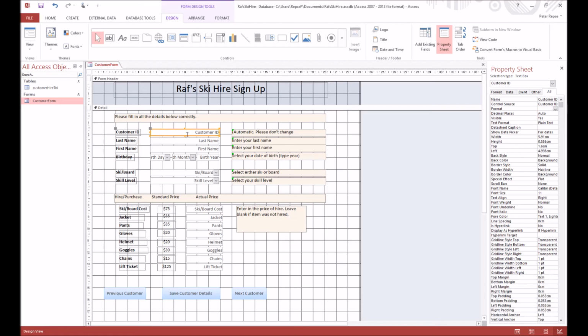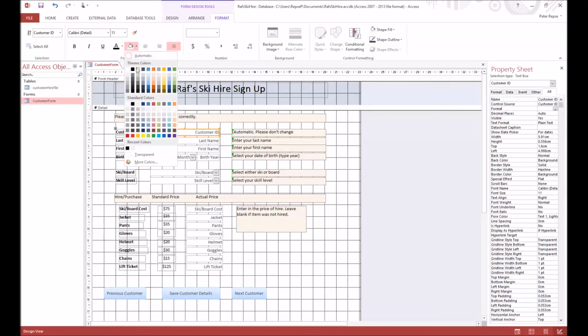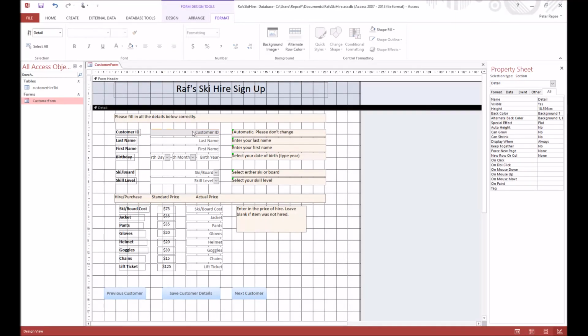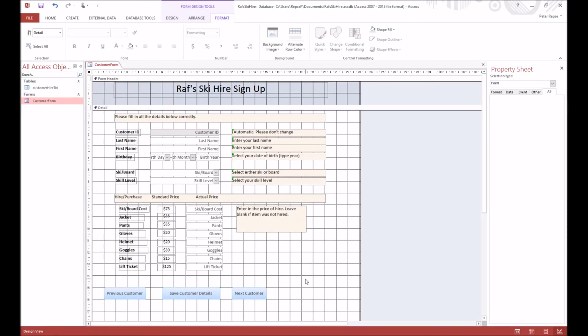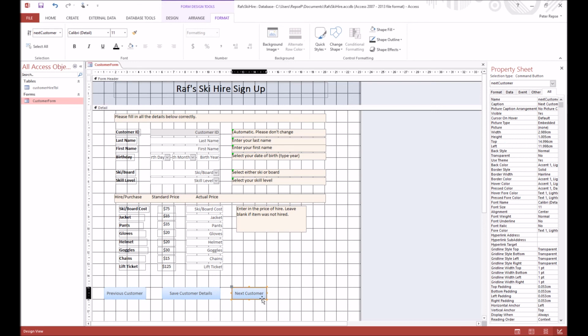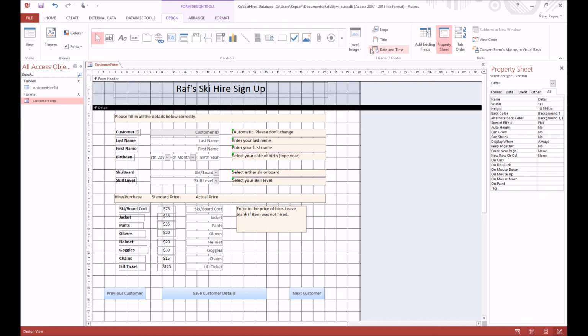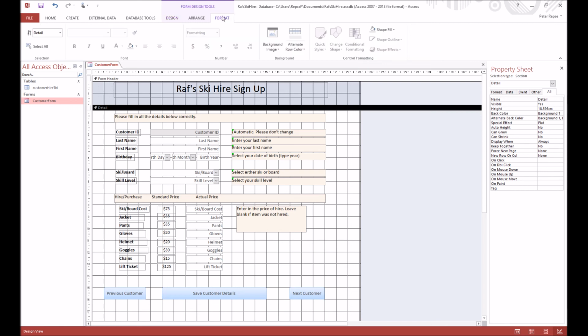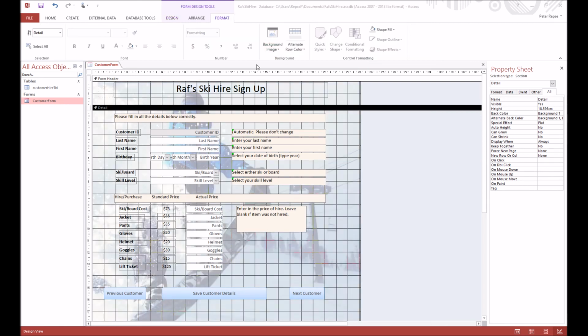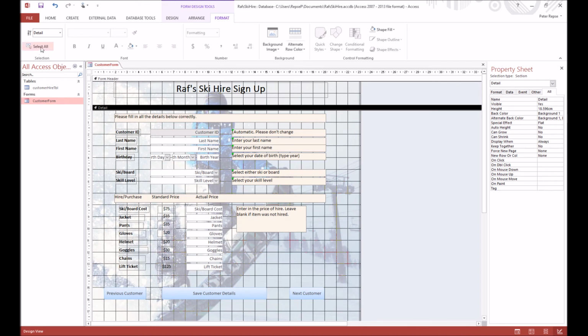Even just highlight that to be grayed out. So if we click on that, then go to format and then choose gray. That way they will know they don't need to select that. Cool, we're just going to move these buttons over. We might shove a bit of a background image on this just to make it look a bit prettier. So you'll notice in the design there's insert image if you want to insert a picture of something. But if you go back to format and just go background image browse and pick, that'll probably fit a little bit better.